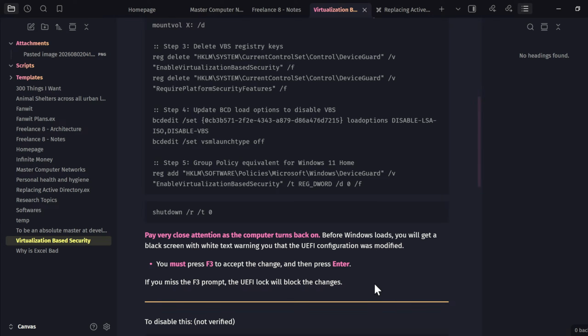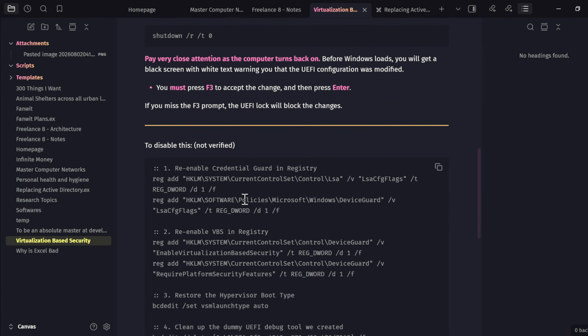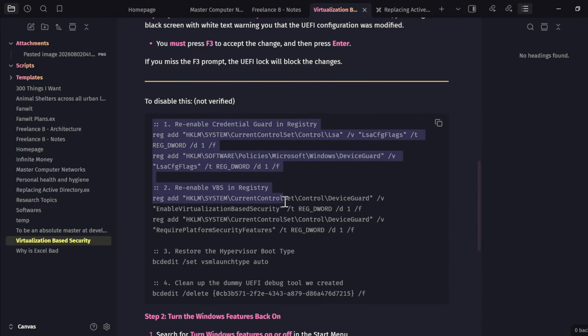So now, let's say you have to re-enable this virtual machine platform because you want to actually play those games and you want to use WSL and things like that. In that case, just follow reverse steps.